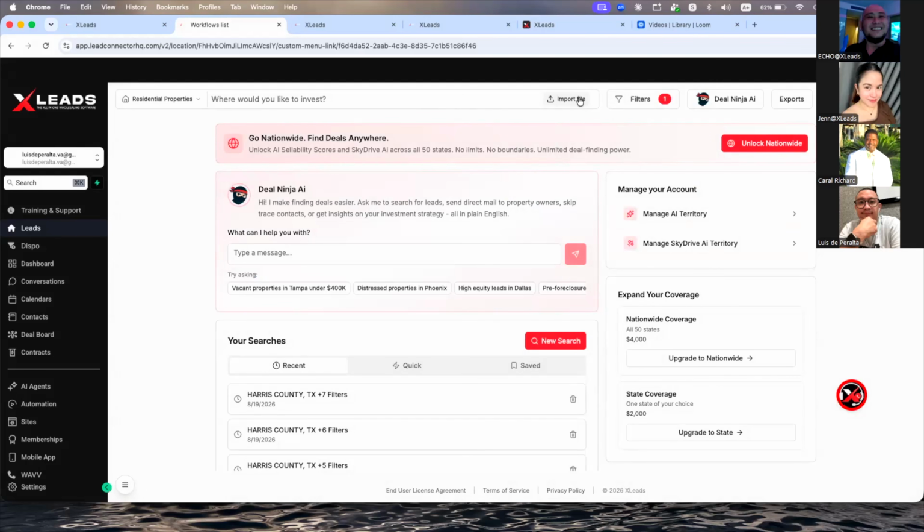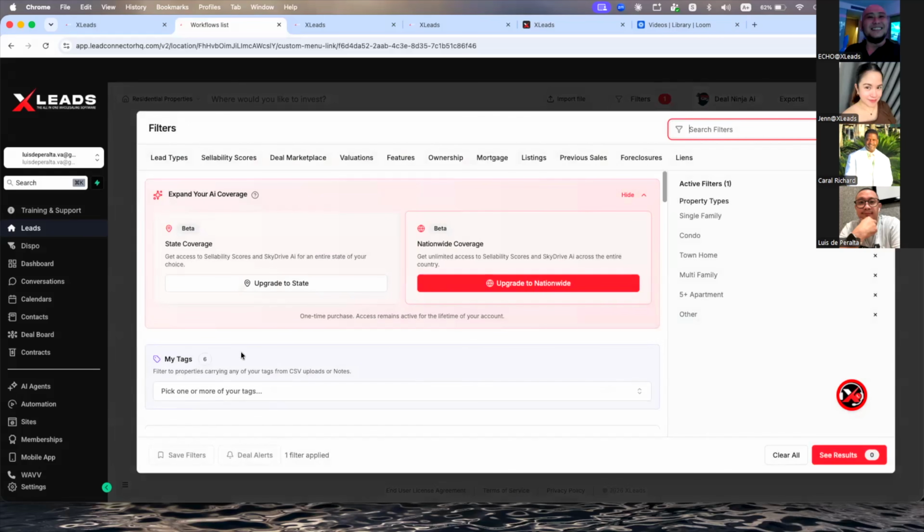All right. Now, another feature that I would also like to show to you is the tags. And again, as I mentioned, adding a tag to your imported list can be used to stack your lists. What I mean by that is, when we go to filters, there is an option here to select your tags, my tags. Previously I've added tags to those lists already.